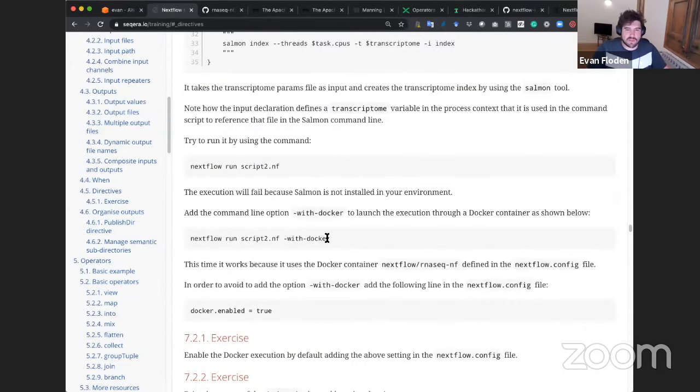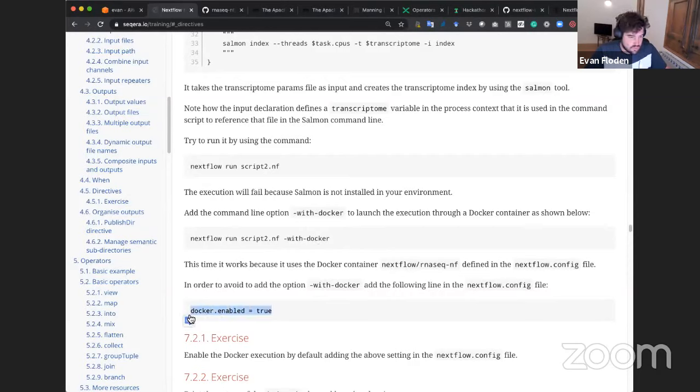We see that we can also change the config here. So we're using with Docker, which was specifying to use Docker. Now, what you may wish to do, if you don't want to put with Docker every time, or you have any kind of options that are available to you on the command line, is use the Nextflow config to change these options.